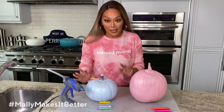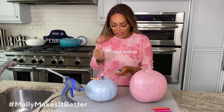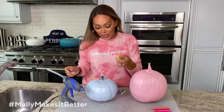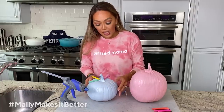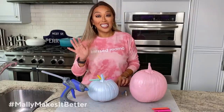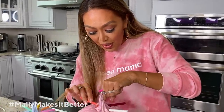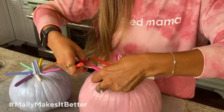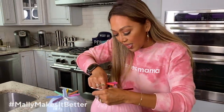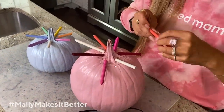You're going to take those painted pumpkins and choose the color crayons that you want. We're going for a rainbow pastel situation for the baby blue one. Take your crayons — we had about 10,000 million old ones. Then take some glue or a glue gun — this glue gun has seen better days — and we're basically going to set the crayons exactly where we want them to create the look we want, going all the way around to create a little sea of hot glue, and sticking the crayons right on it. This is going to be a very colorful pumpkin.